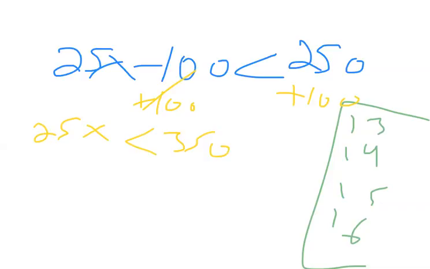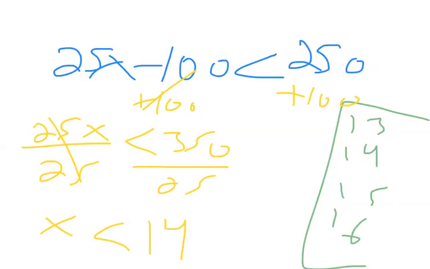350. And if you end up doing 350 divided by a positive 25, there's no changing signs because it's like normal. If you're not dividing by a negative or anything, you're just dividing by a positive, which is fine. You leave the same sign. If it was a negative 25, though, you would have to flip this. That's a rule, but in this case, it's a positive. So x is basically less than 14 when you do this.